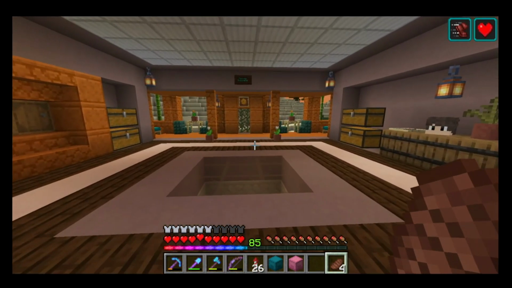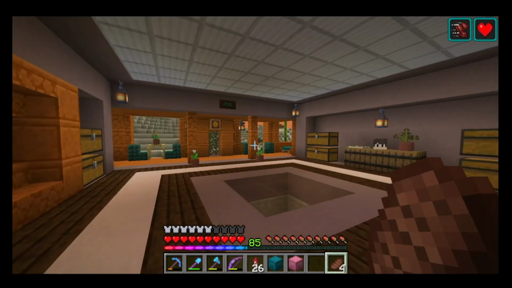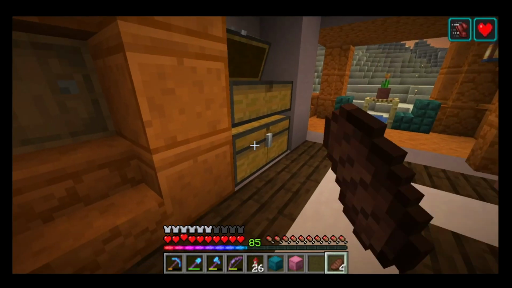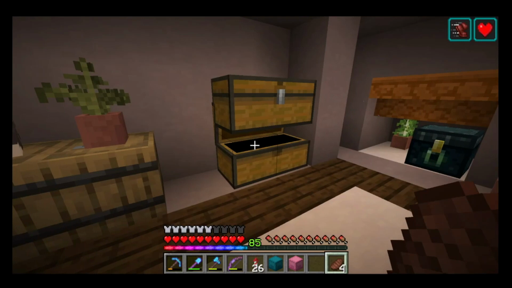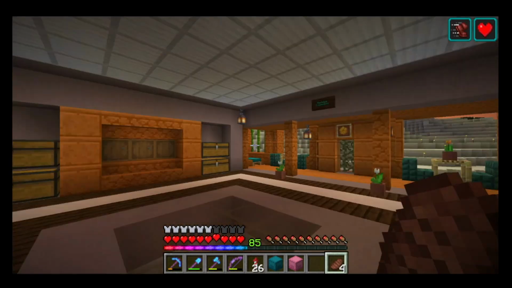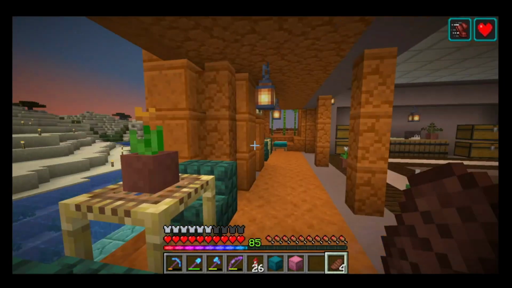You know? So here we have the main portion of the spa. This is really just where I store my terracotta, which I guess I've been using a lot of. And then look, I got Spin's head. Oh, so cute. But yeah, and this is where you get your massage treatments.